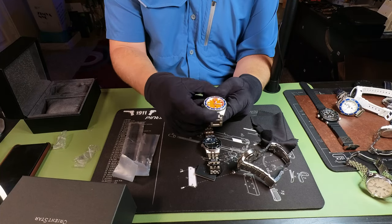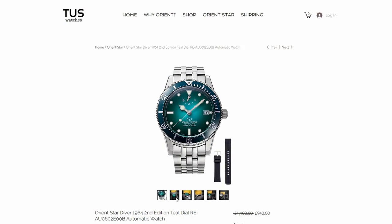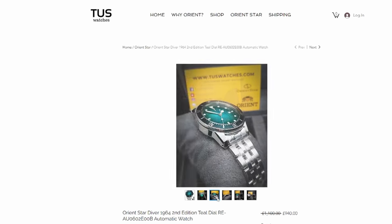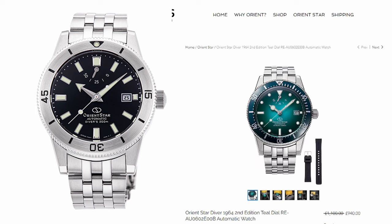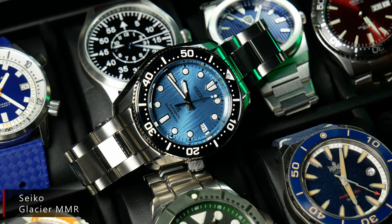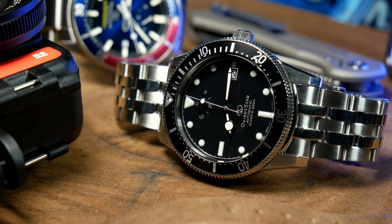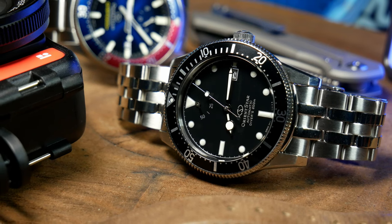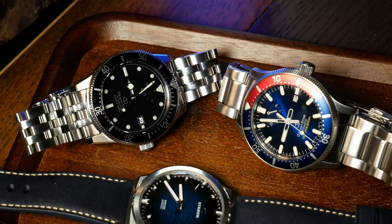As you can see, this is the black version. There are two different colorways currently available: this one and a great-looking teal. There's also the first version, but since it was a limited release of about 500 units, you're going to have a hard time finding it. Once people get a good look at the teal, I think that one might be the favorite to buy, but I decided to go with the classic black. As some of you know, I suffer from blue diver syndrome, and at the moment I actually don't have any black divers. I was also a little concerned that the teal version might look a little too similar to my Glacier Seiko, so the black just seemed like an obvious choice — especially if this one turned out to be a keeper.